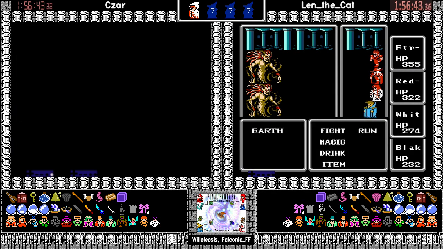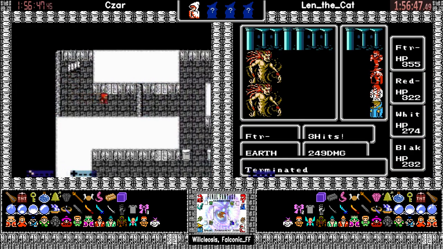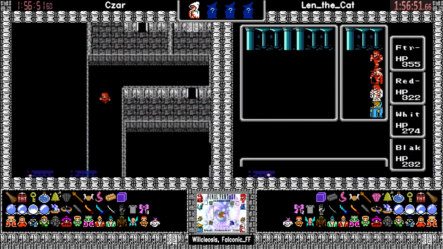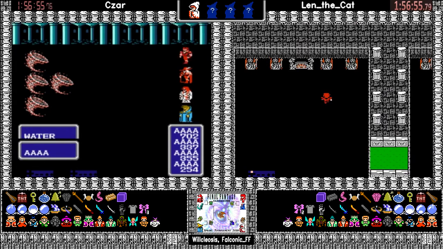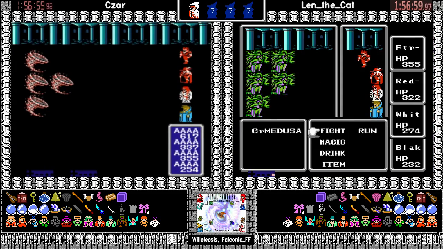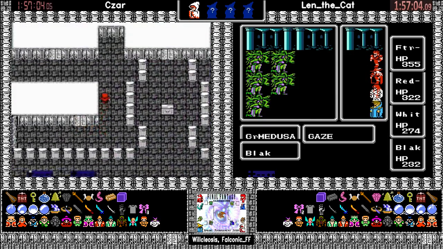Meanwhile, Len the Cat is continuing to level a little bit here. And I do love Heal 3. I think a lot of people would be surprised to find out exactly how much it actually heals for. If I'm not mistaken, I believe it can be as low as 48, and the highest is only 96, so it's not a huge swing, but sometimes it's enough. It can negate a swirl or a tornado, potentially.